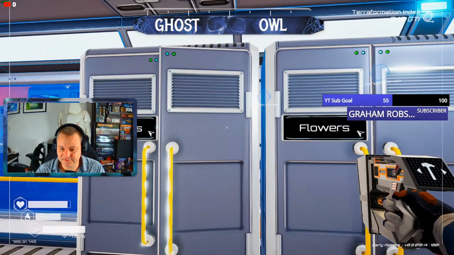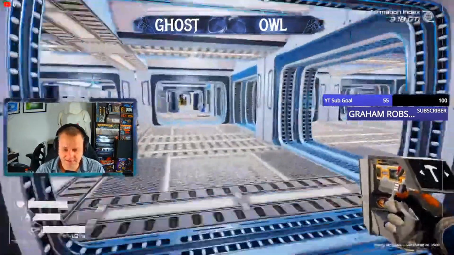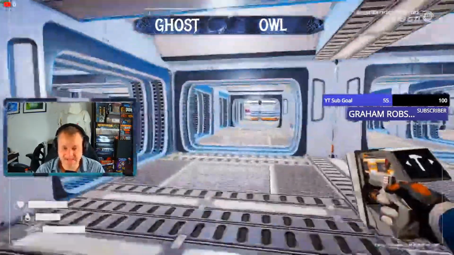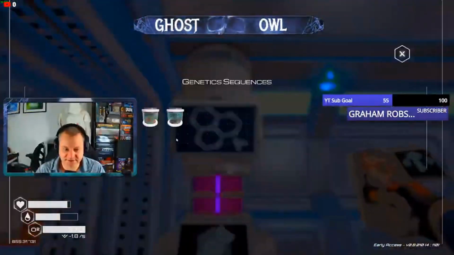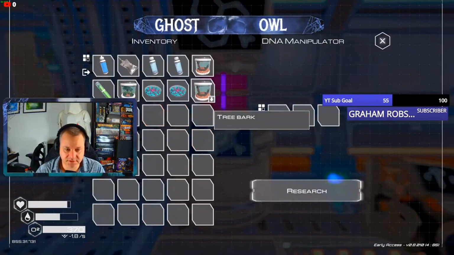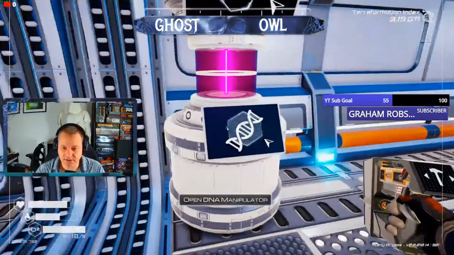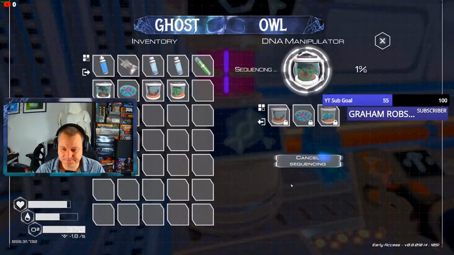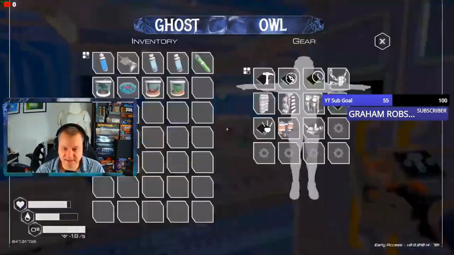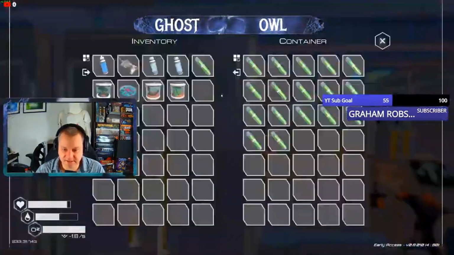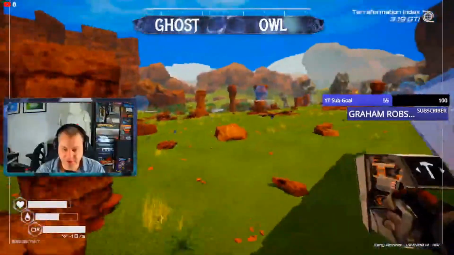So we've got a pedestra and a lerma that we need. Like so. The only thing I haven't seen is how you get more of those. Like, do we have to grow it or something? So, right, tree bark, mutagen, pedestra, and research. Good, that's doing its thing. I've got an algae to get rid of. Need to go and put this back out on the tree spreader.